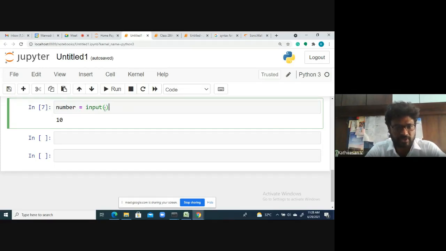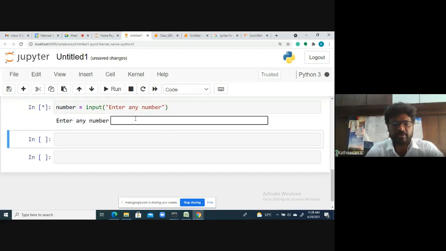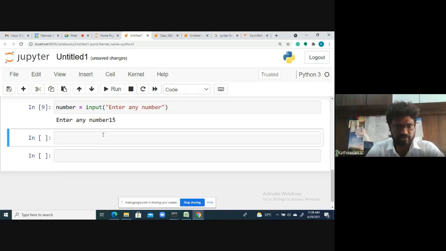Now number equal to input of. Suppose you want to guide the user, here you can give an argument like "enter any number". Okay, see, likewise you can guide the user and you can get the value, say for example 15 or something, whatever you want.